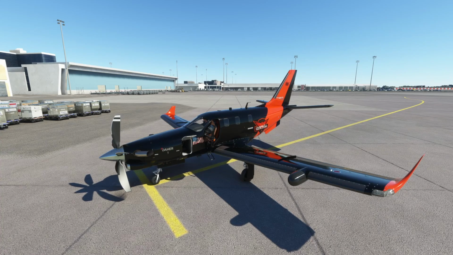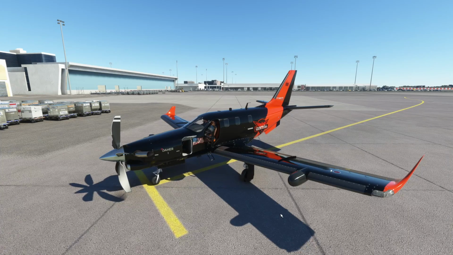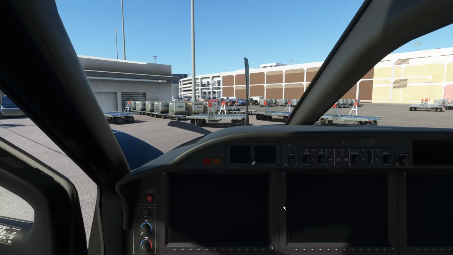So as I said, today we're going to pull up NeoFly here. We are doing a qualification flight. You can see qualifying C. And we need to complete this correctly in order to be able to use the TBM 930 for NeoFly. So we're going to do a connect and fly. Transporter, you must complete this mission to be allowed to use this category of aircraft in our company.